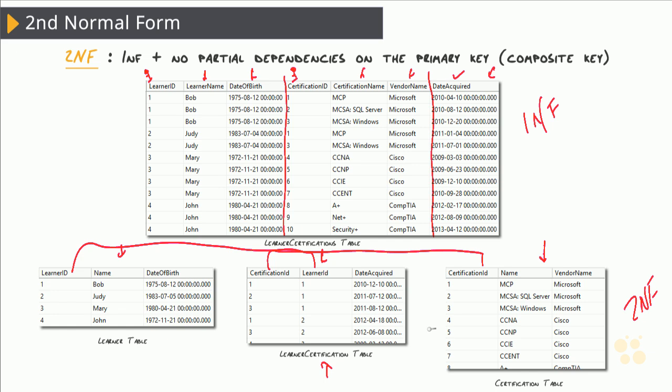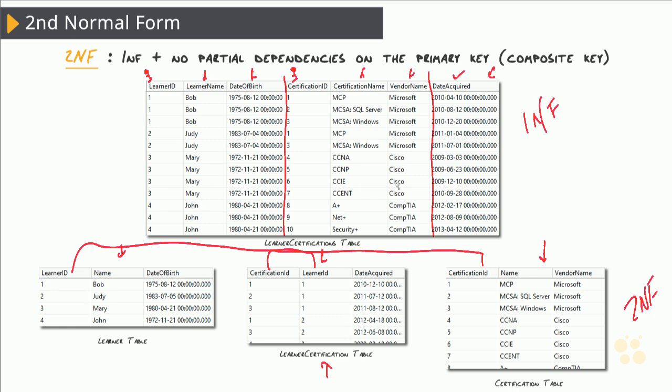Now take a look at what that did to our data for a second. We completely deduplicated and took the redundancy right out of our data, because we're no longer storing Bob's information 3 times. We're storing it once. We're no longer storing certifications multiple times. We're storing them once. So we have a master record for these once in their specific table. And that way, if we ever need to update anything, we just update their name. Their references aren't getting changed. He's still going to have an ID of 1, so we can still list Bob many, many times in the reference tables, but these all come back to that one record.